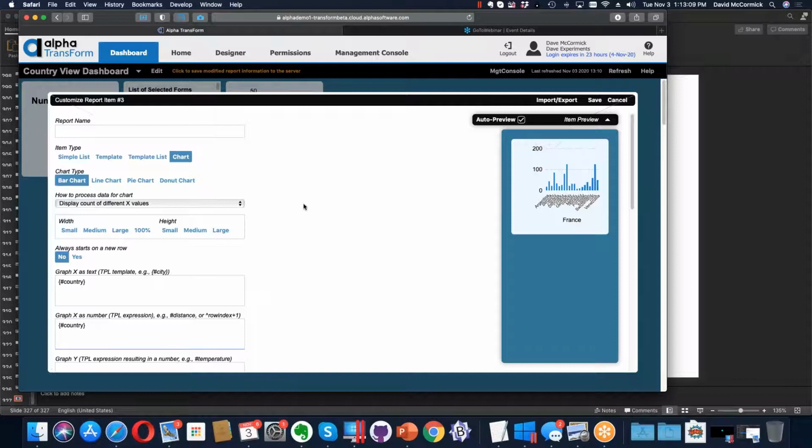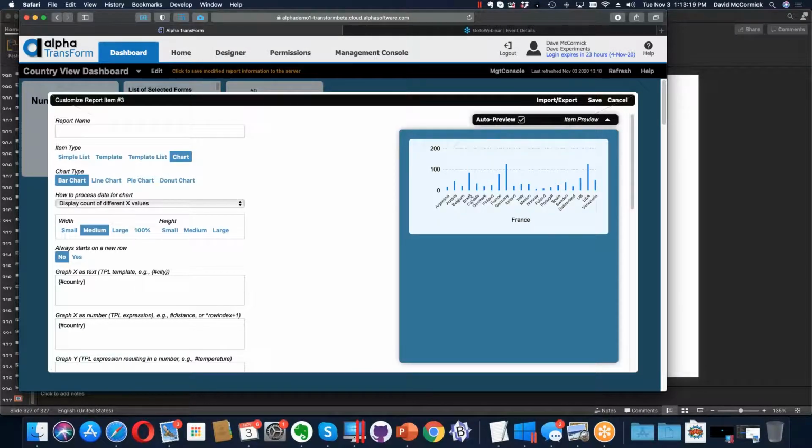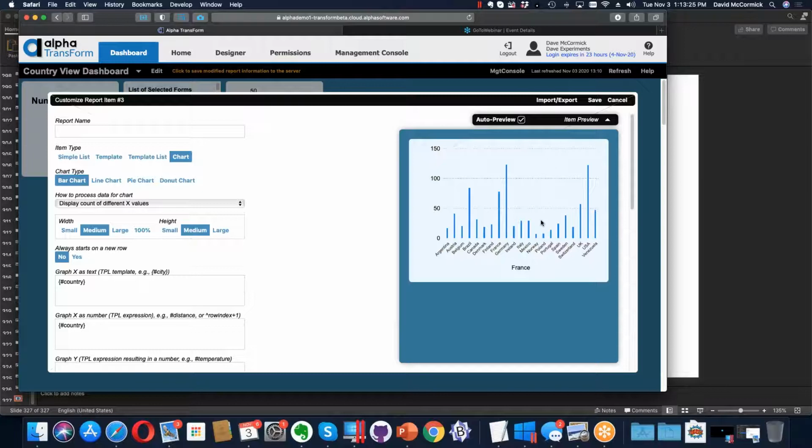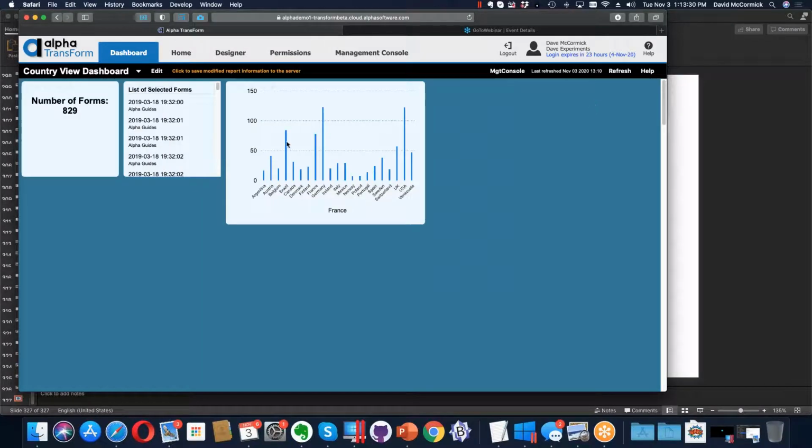So what I'm going to do is make this a little bit wider. To do that, let me go ahead and set the width to medium. Aha, that's pretty good. And the height, that's fine. I can make it taller. I can make the height medium so it gets a little taller. And I'm going to go ahead and save. And voila, there it is. Okay, that's cool. But you know what? It was probably kind of a cop-out that I didn't do city just because it didn't fit. Let's find a way to make the city fit.